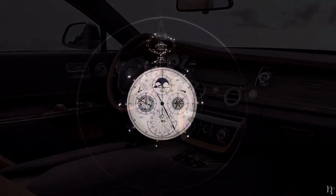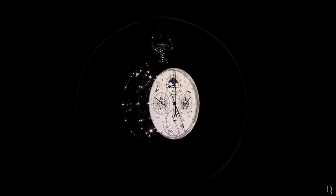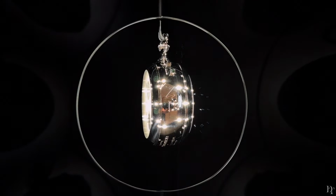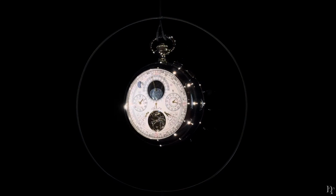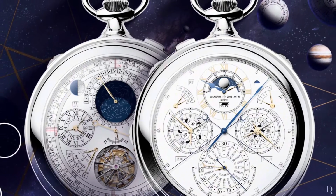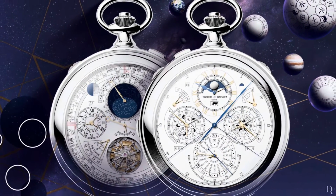The commissioner of the Berkley Grand Complication decided to go all out, and the result can only be described as spectacular. When I first set my eyes on this high-polished masterpiece at Watches and Wonders 2024, the first thing that struck out to me was its huge size. The 18-karat white gold case has a diameter of 98mm and the thickness comes in at over 50mm. It's safe to say this isn't a watch intended to be worn, and it's purely an exhibit of skill and the pushing of horological boundaries.